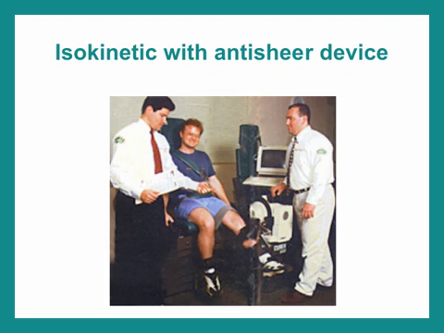And then the last one is isokinetic exercises, and I think again this picture must have come out of like the 70s by the looks of this guy's shorts and haircut, but they're doing isokinetic testing. This device right here, you can see strapped in, there's a bar that is added in, and it's holding his tibia from moving anteriorly, so it won't shear forward. So you might see this sometime if somebody's supposed to do an isokinetic test on post-op ACL. They have to add this anterior shear device in.